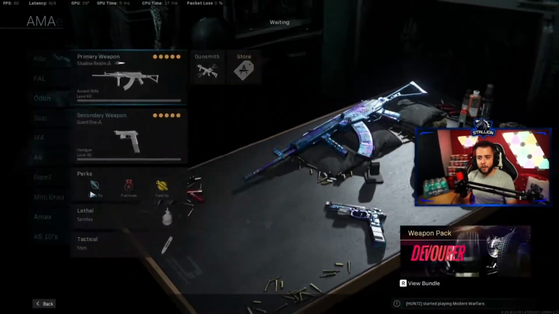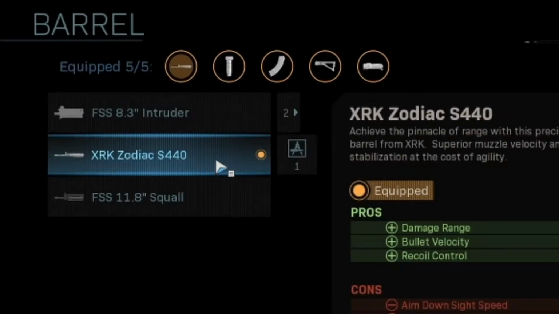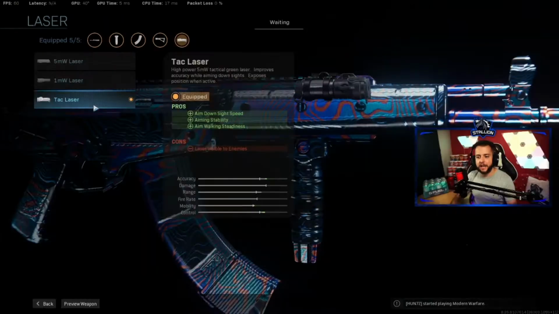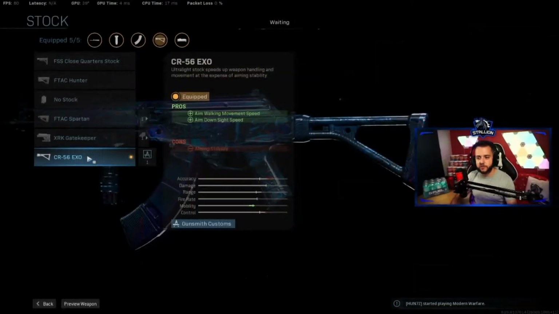Moving on from the mini Growl, we have the AMAX, or the Galil, some people call it, and this is probably my favorite assault rifle in the game, apart from the next one that we're going to speak about as well. Within the barrel, we've got the XRK Zodiac S440 for the damage range, bullet velocity, and recoil control that you need. For the laser, we're running TAT laser with the ADS, aim stability, and aim walking steadiness. Stock, we use the CR56XO, which gives you the aim walking speed and ADS speed that you need as well. This is pretty much the skeleton stock from the AK-47.